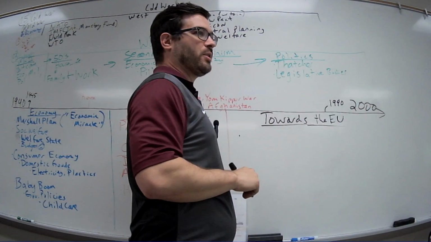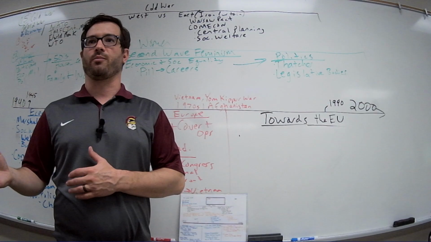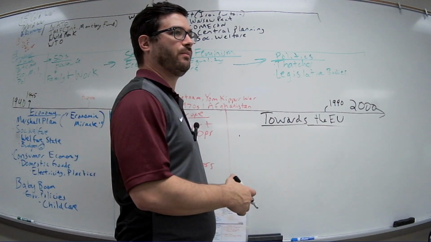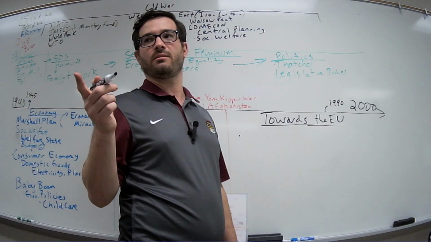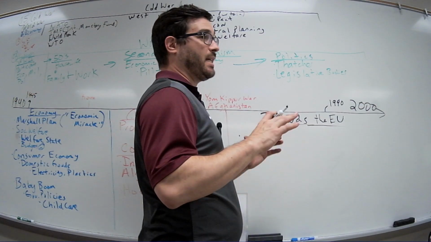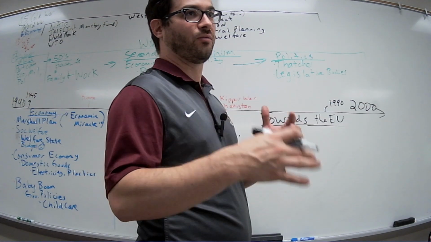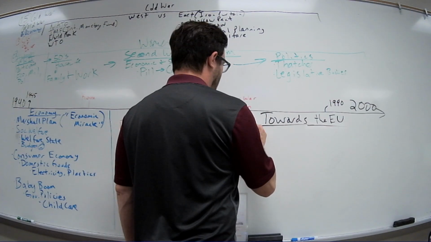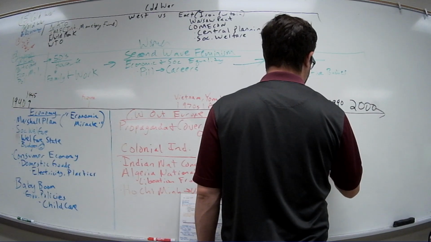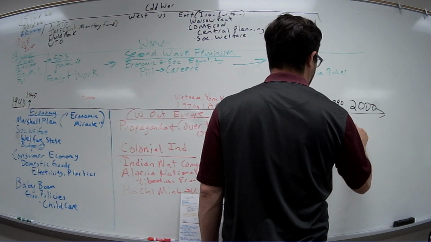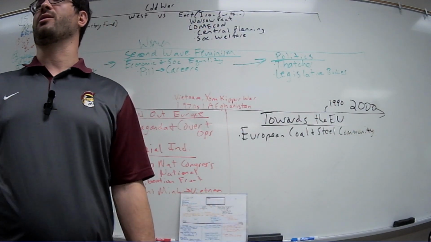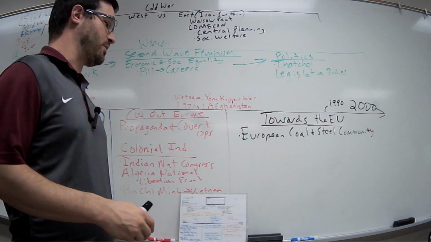So the very first thing, very quickly after World War II, Europe realizes it needs to rebuild its country. What do you physically need to rebuild the country? Besides money. Which resources? So what they do is they create a council to help facilitate certain resources buying and it's called European Coal and Steel Community. European Coal and Steel Community, I believe headquartered in Luxembourg, helped trade these resources back and forth.